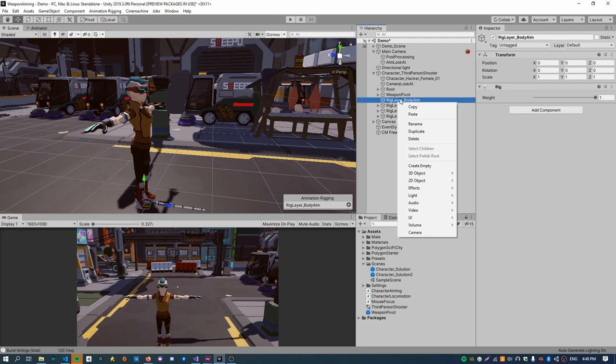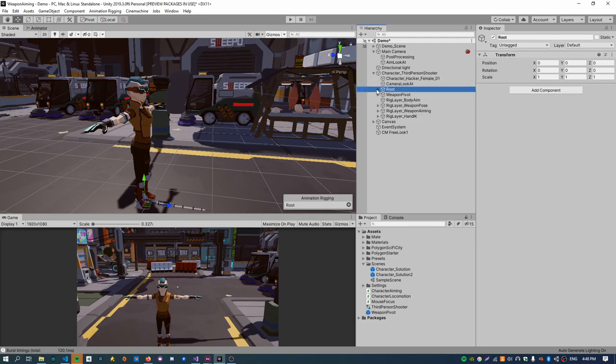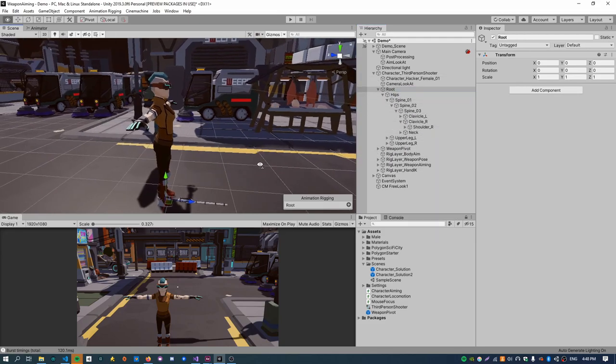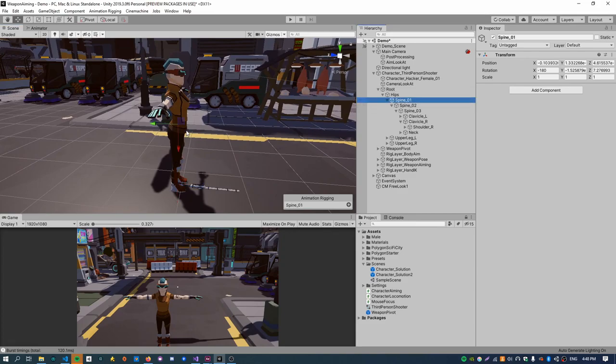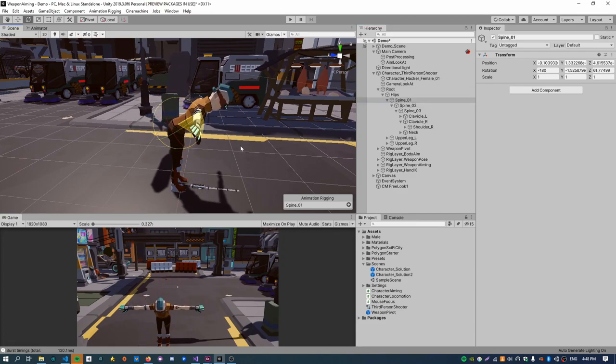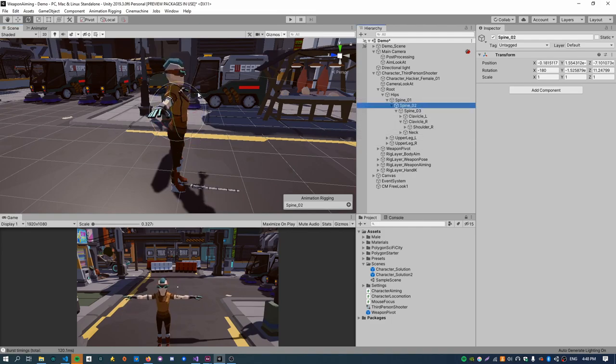Cool. So if we just go and have a look at the skeleton for a second, we can see that there's a few bones that we can actually change on the body to aim. One of them is the spine bone, and there is also the spine 2. The spine 3, I think, is not super realistic for this rotation. I don't think people really bend around that joint. It's more used for aiming in this direction.